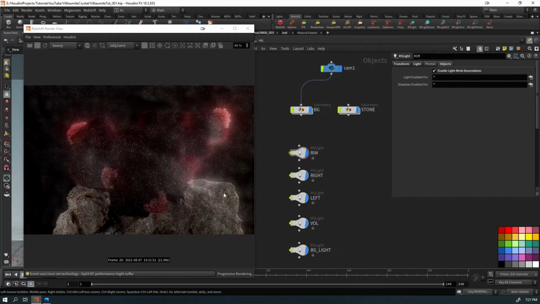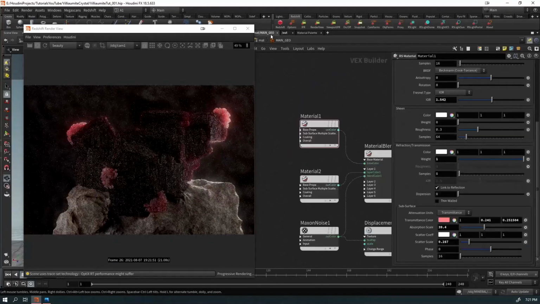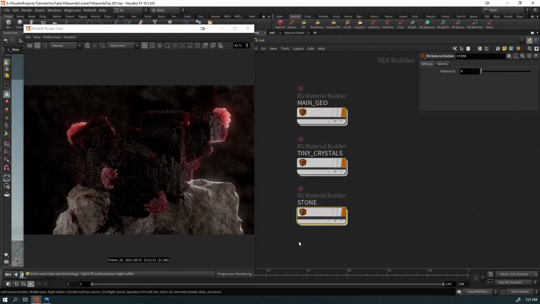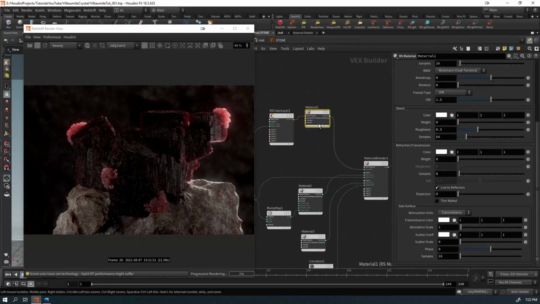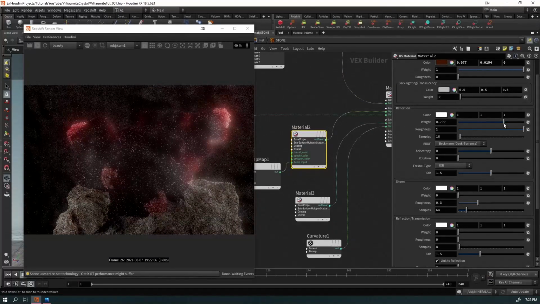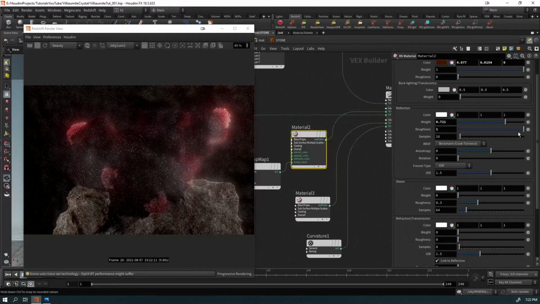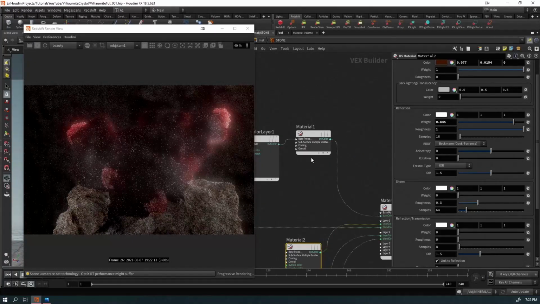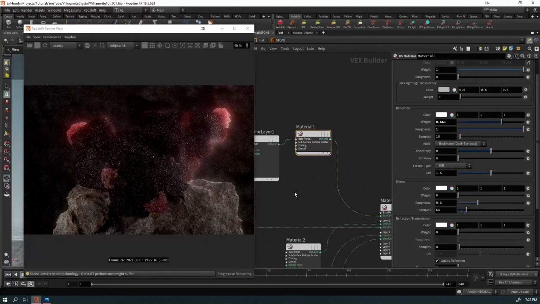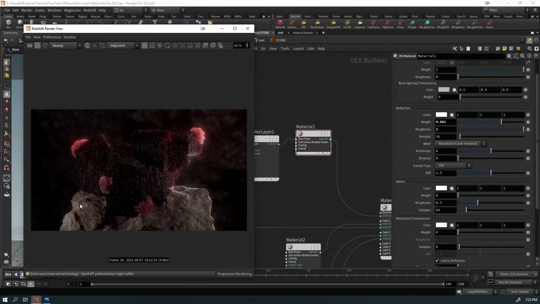but I think it makes it a little weird to look at the light. And right now it's actually much more realistic. You can also go to your geo, go to your stone, and for example, this one, bring the reflection weight down, this one as well. I mean, technically you won't be getting so much reflection out of stone, so this is actually better. Yeah, something like this. It is starting to look better.